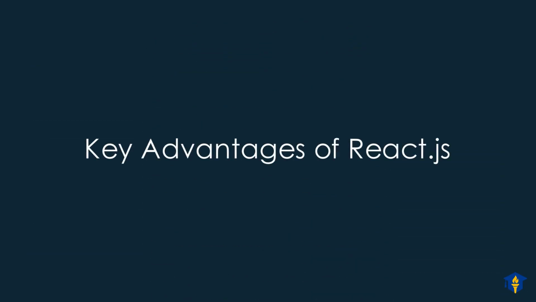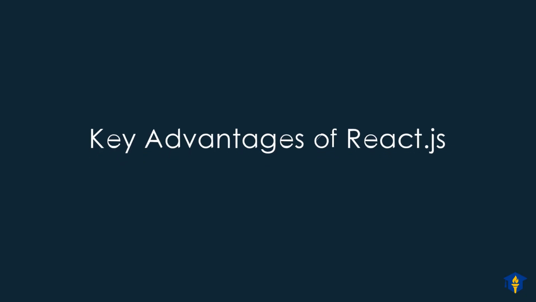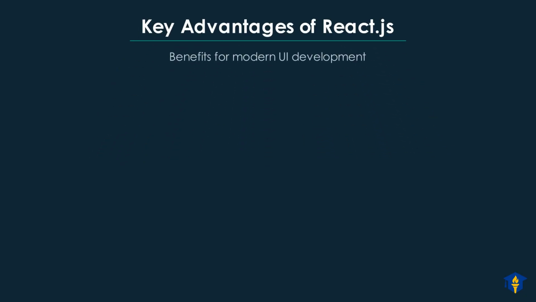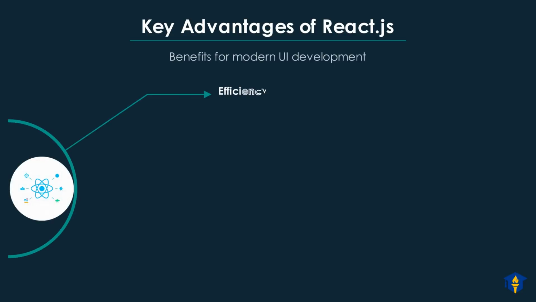Now, let us explore the key advantages that React.js offers for modern user interface development. Understanding these benefits will highlight why React.js is a preferred choice for many projects. React ensures high efficiency by selectively updating and rendering only the components that have changed. This optimization is largely achieved through its innovative use of the virtual DOM, improving performance.